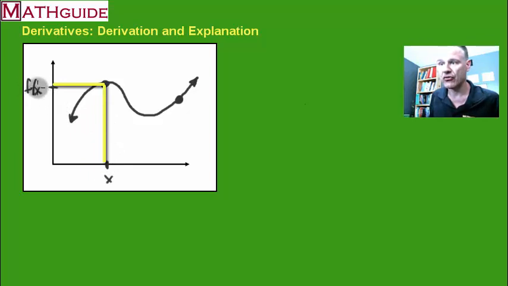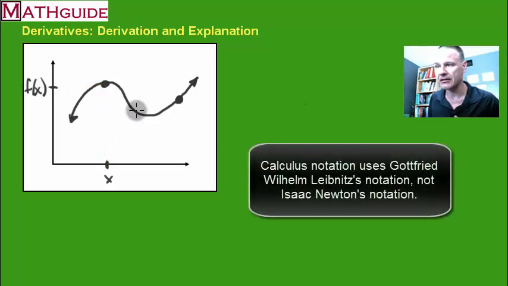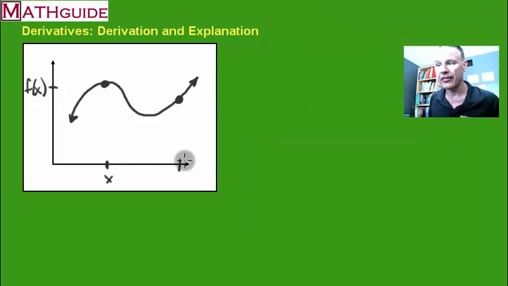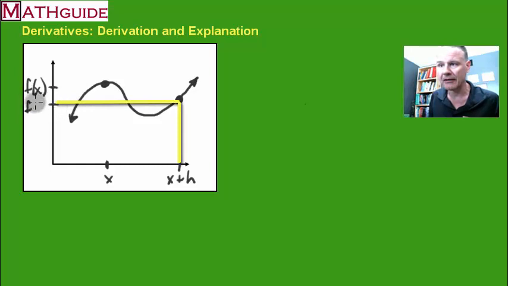Now, a fancy way of describing y is using function notation, f of x. Thank you, Leibniz, co-inventor of calculus. So here, this point over here has a corresponding x value. Now, this point is going to be some distance to the right of our original point. So I'm going to say it is h units to the right. So in other words, I don't know how far it is, but it's h units to the right of x. So therefore, the corresponding x value of that point would be x plus h. Now, the y value of this point would be f of x plus h. That's f of x plus h right there, the corresponding y value.